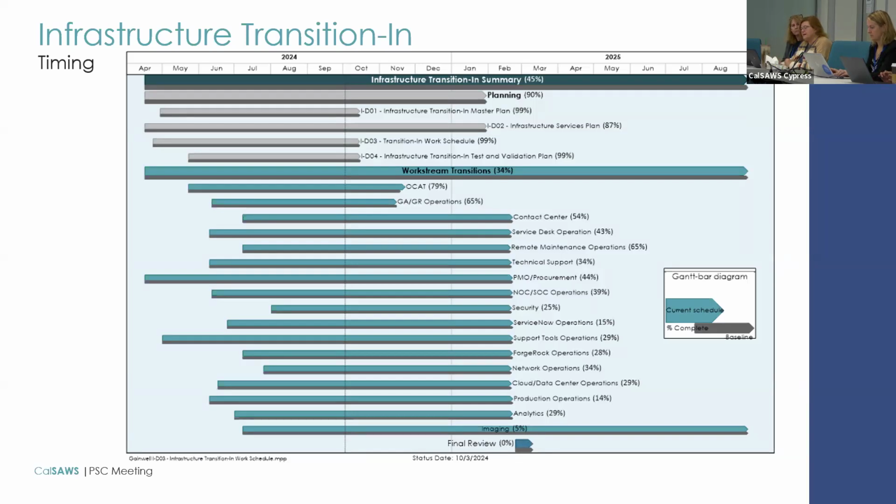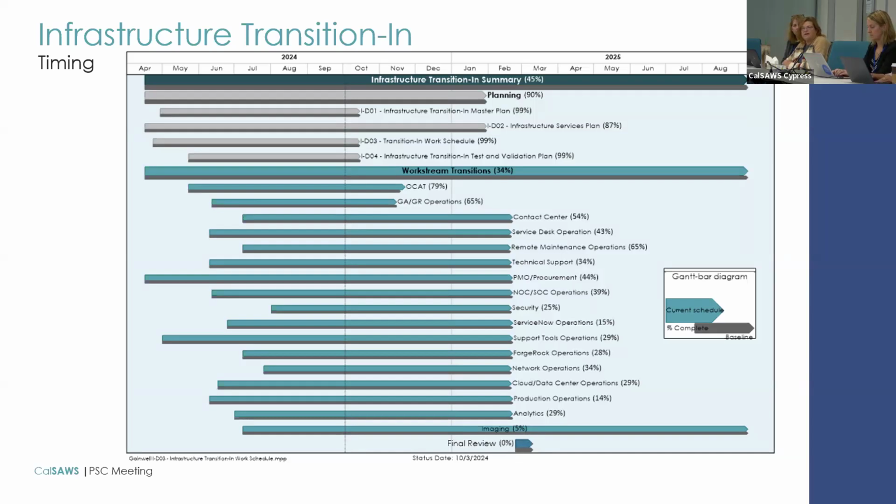OCAT is the one I'm going to be talking about on the next slide, which is again that first line there. And when you're looking at this chart, the dark line on the bottom is the plan. The lighter line above it is where we're at today. And as you can see on this chart, 17 days into it, the two are matching. So planned time to go live and the time that we are actually currently tracking to are the same.